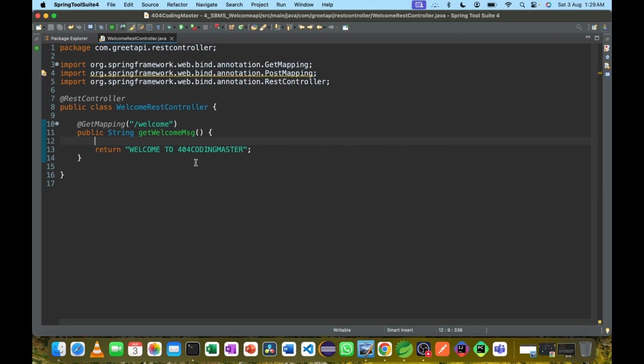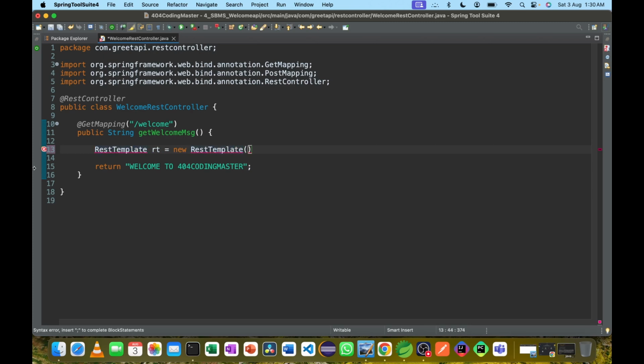So here I'm writing RestTemplate rt equal to new RestTemplate, and import this.